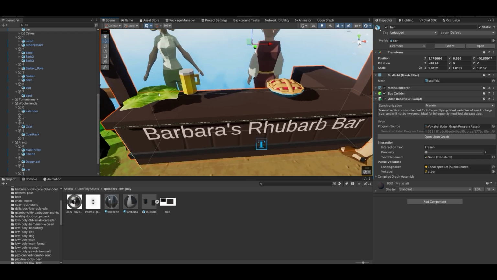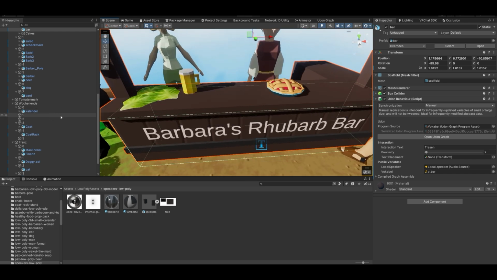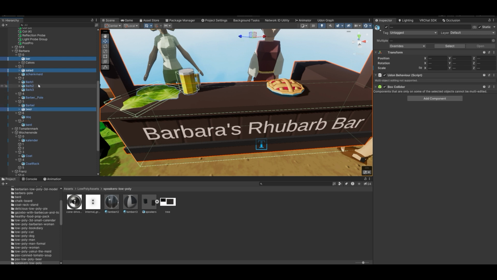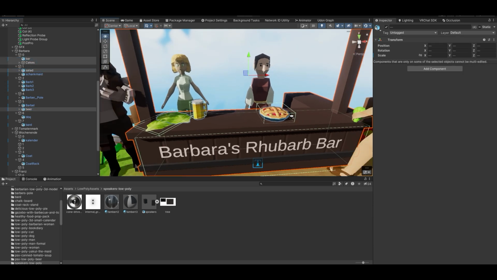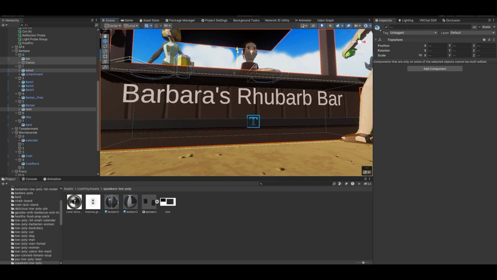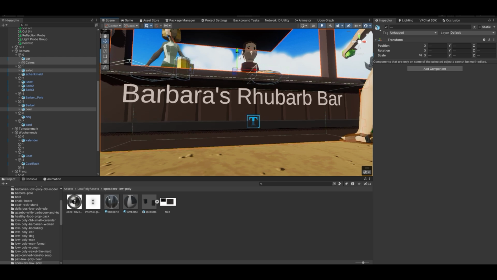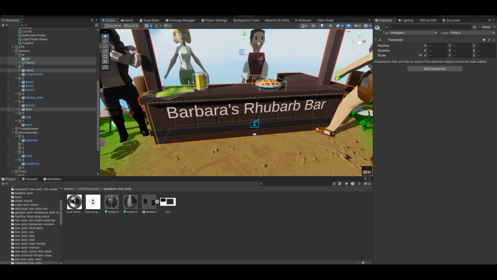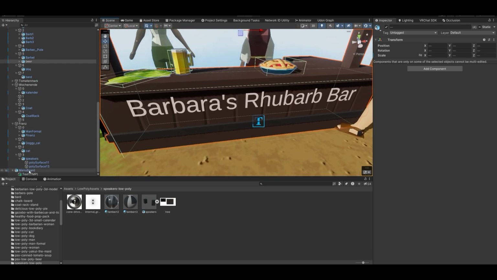Then, of course, everything else on the bar also would need to go down: the bar, salad, beer, and the cakes, so that it is not flying anymore. Because, like I said, it is better to go a bit in the ground than have stuff flying. That is way more weird. So this text here should be on the bar.